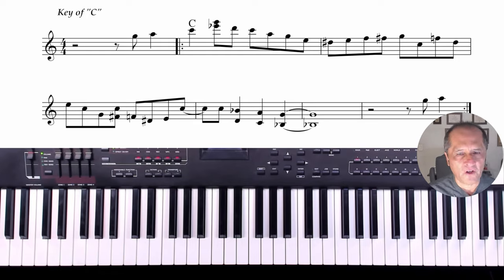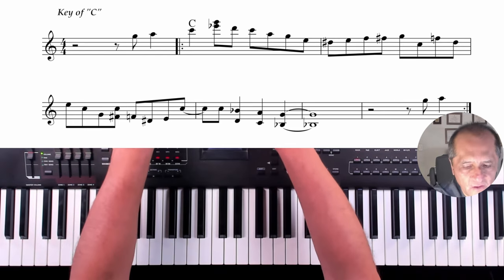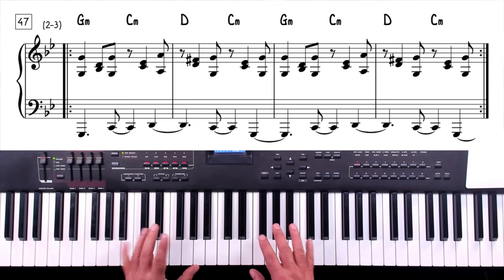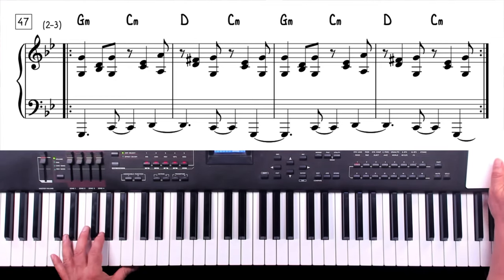Okay, good. What should we do next? We have 10 more minutes, and let's do... Okay, we're going to do this salsa pattern. Let me change my camera here.